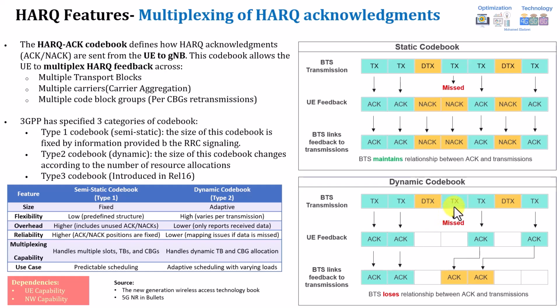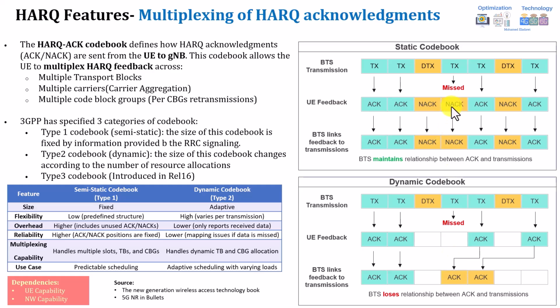But now assume the same example here, the transmission being sent here, and this one was missed. Because it's missed, nothing is received by the UE. So in this case, it will not send anything because this is the dynamic codebook. It will not send any feedback, to save the resources. So for this transmission, there is no feedback sent from the UE. So for the next transmission, the UE replied with acknowledgement. The GNB will think, because there is no feedback for the missed one, that this acknowledgement is for this particular missed transmission, and this might cause a conflict.